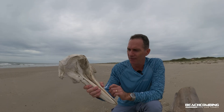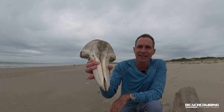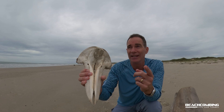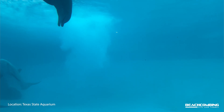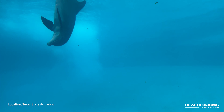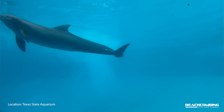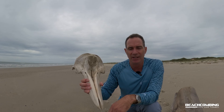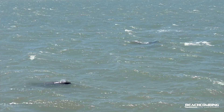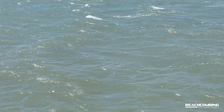I guess that's about it for these. Just wanted to show you what this looks like in case you walk up on it. Very interesting animal. The other thing is, you don't want to get too playful with them. They're known for being friendly, coming up to the boat and stuff, but you don't want them getting used to people because they are wild animals. Bad things happen whenever wild animals become used to humans. Don't try to feed them Cheetos or anything like that. Just kind of observe them, take photos, and enjoy the beauty.